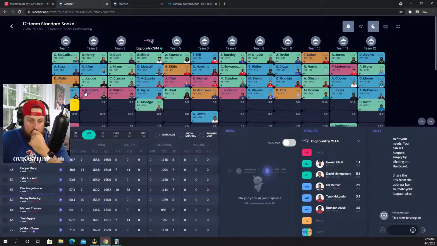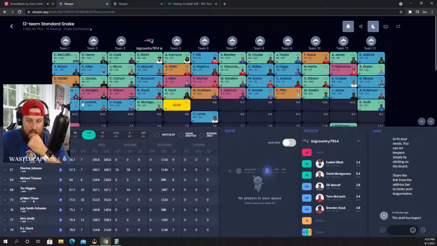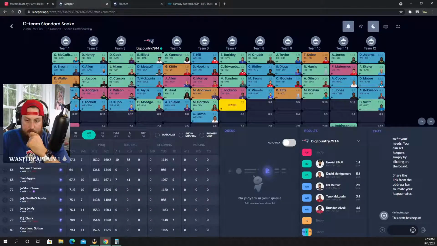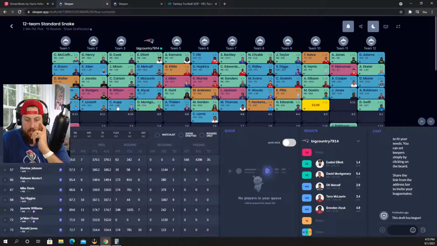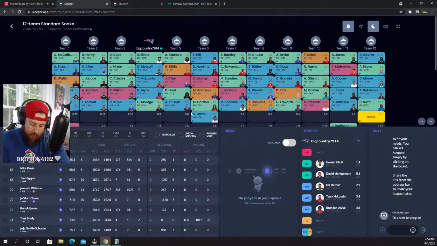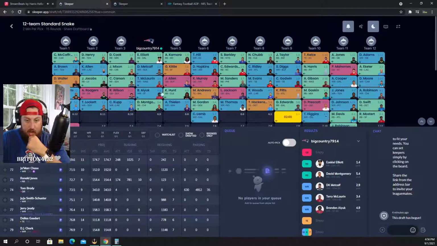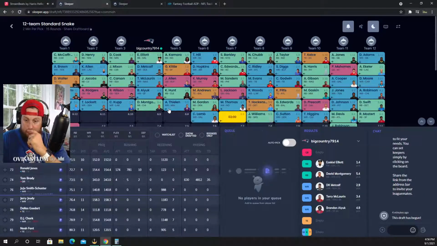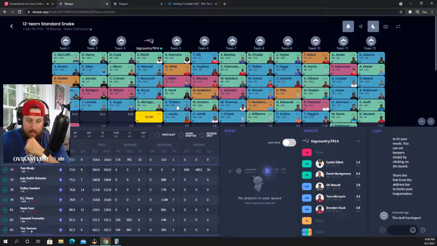Russell Wilson, Aaron Rodgers, Odell Beckham, Kenny Golladay. So there was just a run on quarterbacks right there. Tyler Lockett, Cooper Kupp. We kept David Montgomery. Then Adam Thielen. Adam Thielen went all the way down here, so obviously the computer didn't really like him next on the board either. Melvin Gordon, Michael Thomas, TJ Hockenson, Gus Edwards, Dak Prescott, Deontay Johnson. Swift was the keeper. Mostert, Mike Davis, Higgins, Sutton, Williams, Chase. Lamb was a keeper. Jerry Jeudy.